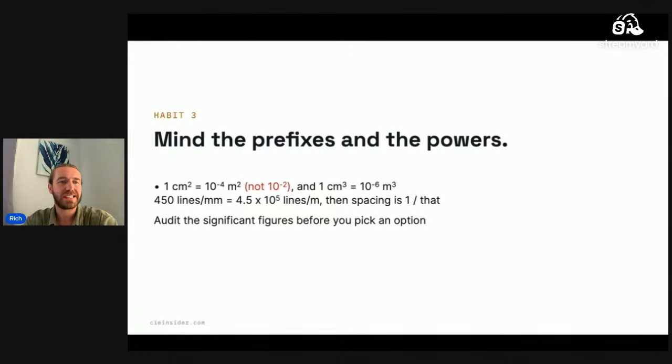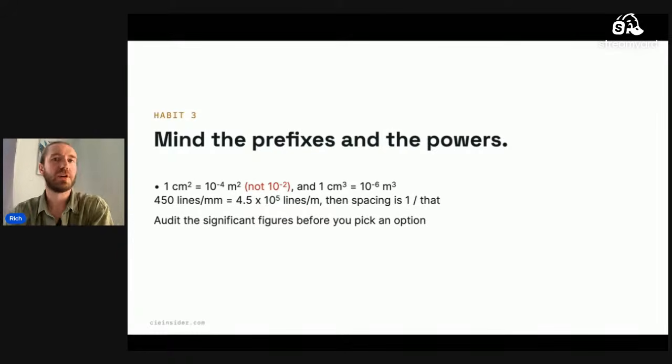But one thing that still continually trips students up is whenever we have centimeters when we have an area or a volume. So 1 centimeter squared going to meters squared. Well, first of all, if we were going from centimeters to meters, we know that we divide by 100 because 100 centimeters is 1 meter, right? So centimeters to meters, you just divide by 100.